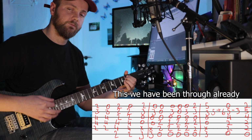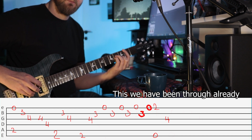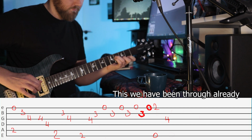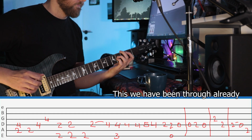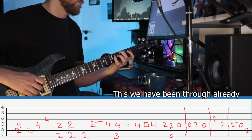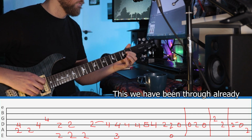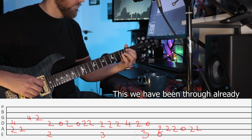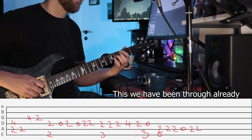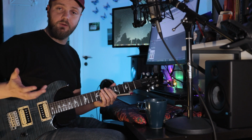And when you get to this chord, this time, it's back to this. And then to the intro riff again, but with the alternate ending that we did the second time. And then you can play any variation of those parts and riffs however you want, for as long as you like.